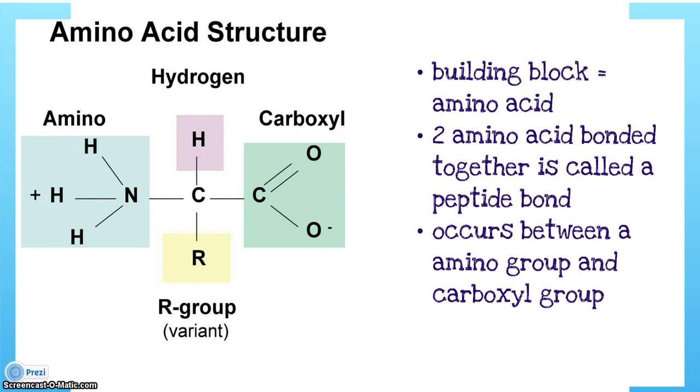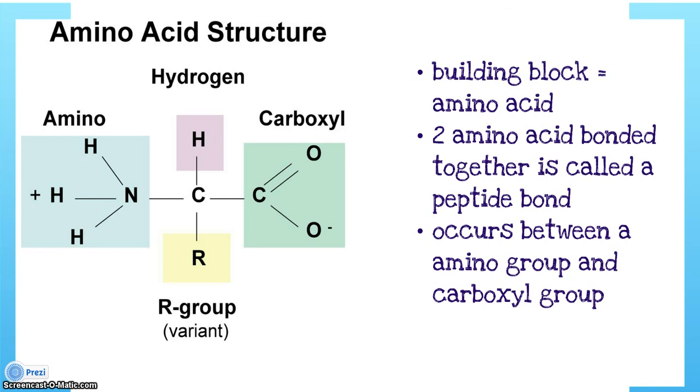The basic building block again of a protein is something called an amino acid. There are 5 parts to it. The first you can see at the top, which is just a single hydrogen atom. The second off to the left is what we call an amino group, which is where your nitrogen comes into play. Off to the other side is what we call a carboxyl group. And then at the bottom we have something called the R group. And this is what makes each of our 22 amino acid structures different so that you can tell them apart.